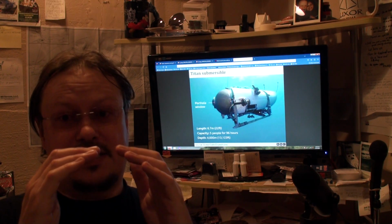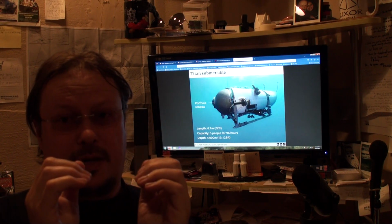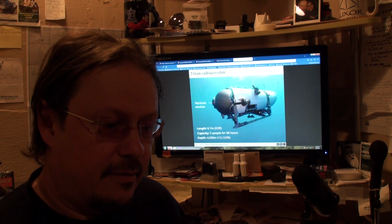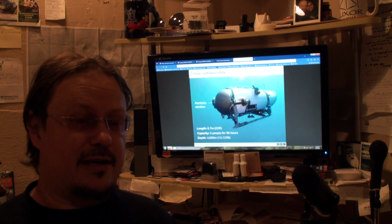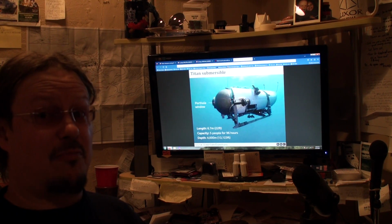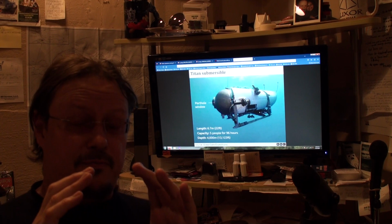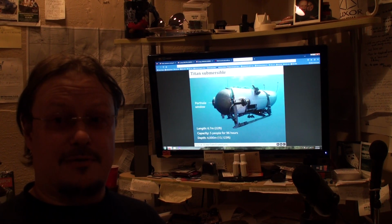The other thing that could happen is a malfunction of this hull and the whole thing can just implode, wiping out the electronics and the people on board. That might be a very scary prospect, very scary. It might be almost a blessing though, because the alternative could be that you're in this thing. I mean, it's unthinkable. You're stuck in this thing at the bottom of the sea.